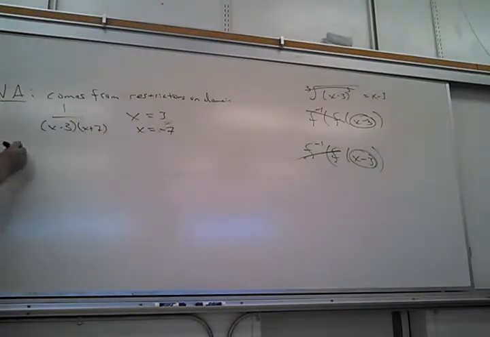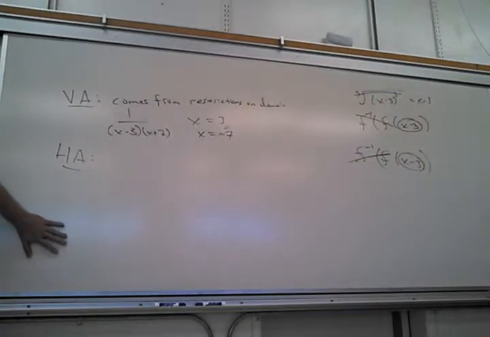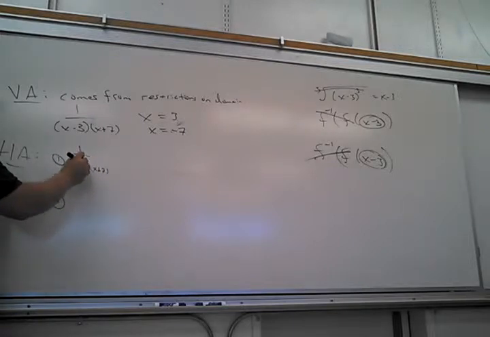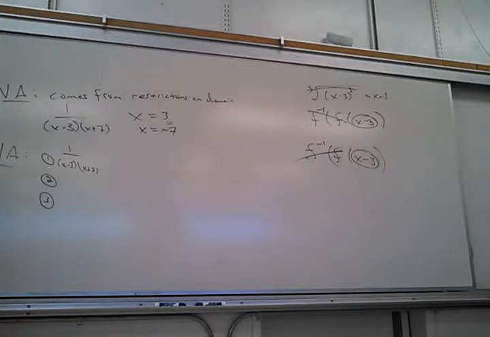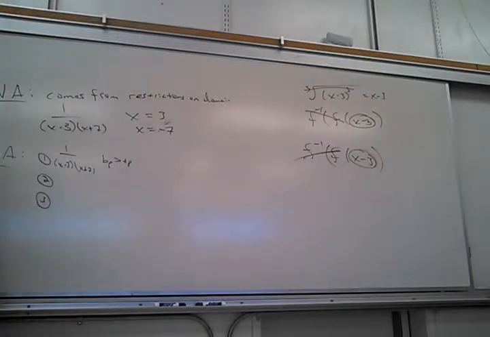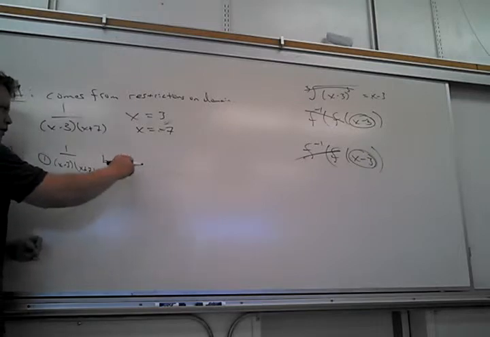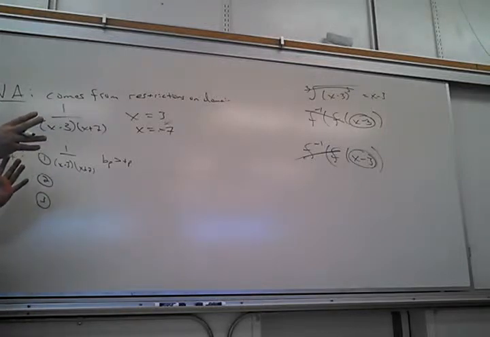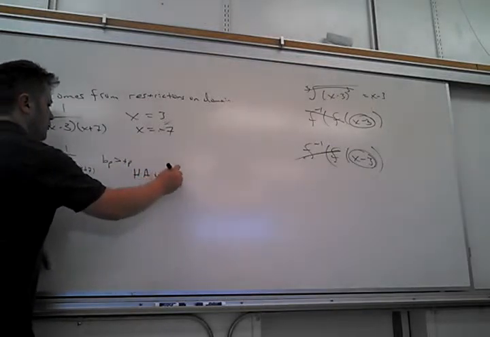Horizontal asymptotes, how many situations are there? 3. One of them is when the bottom power is bigger than the top, and it's all on that handout I gave you. Hopefully you have it. When the bottom power is bigger than the top power, then what happens? That means the bottom is getting bigger quicker than the top, and obviously the top isn't going anywhere in this case. So the whole thing is going to go to 0. The horizontal asymptote here would be y equals 0.